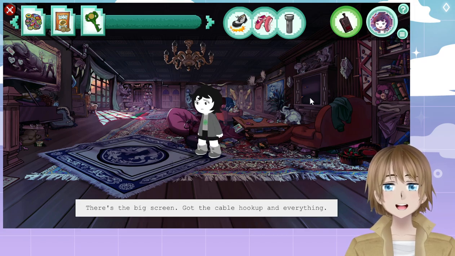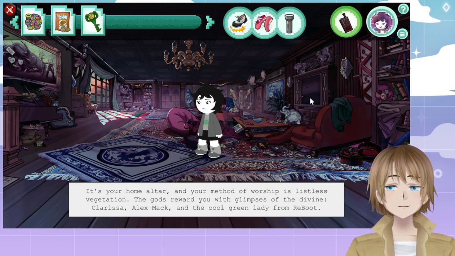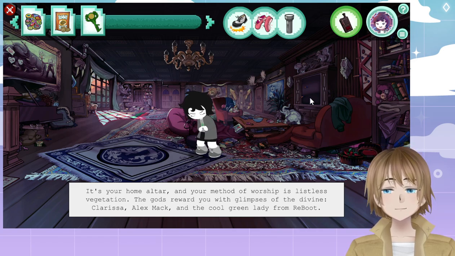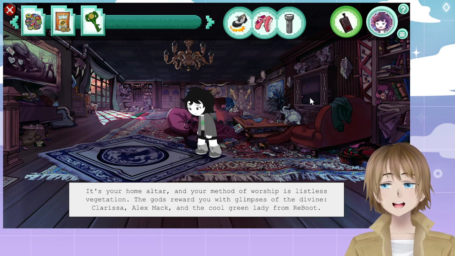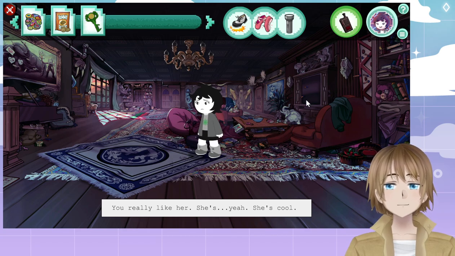There's a big screen, got the cable hookup and everything. It's your home altar, and your method of worship is listless vegetation. The gods reward you with glimpses of the divine. Clarissa, Alex Mack, and the cool green lady from Reboot. Man, the references. You really like her. Yeah, she's cool.